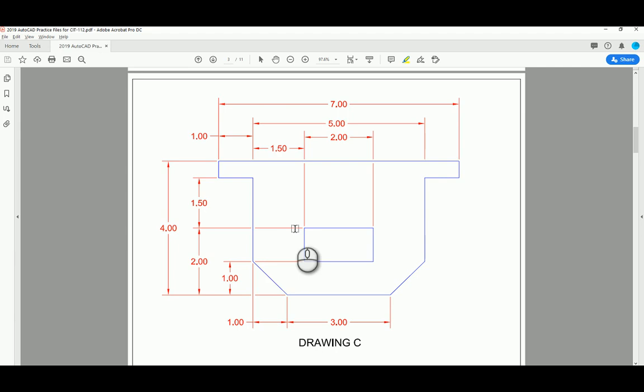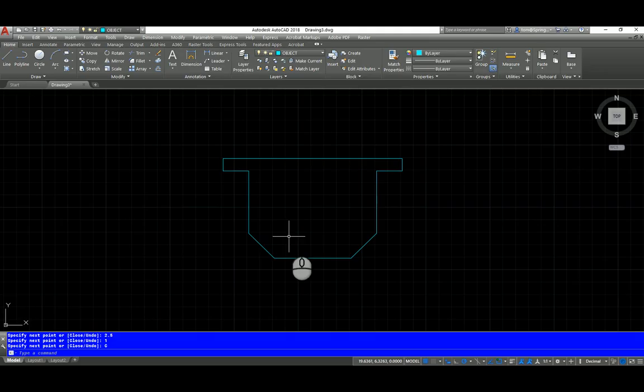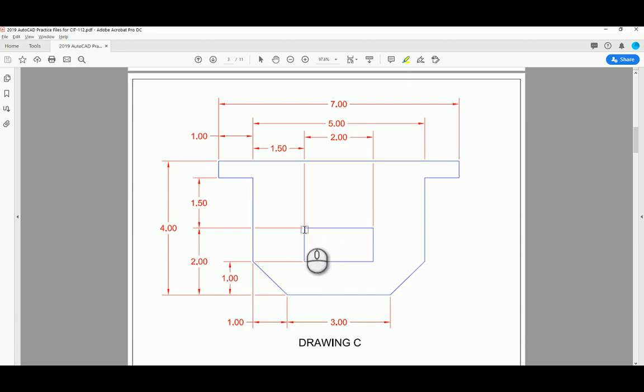Now first of all, this slot is oriented right off this corner here, and it's 1.5 inches away from this point right here. So it's 1.5 over. One way I could do it, a real easy way, is to just start your line command, go here, and go over 1.5. Boom. And then how far up? It goes up 1, and then over 2.